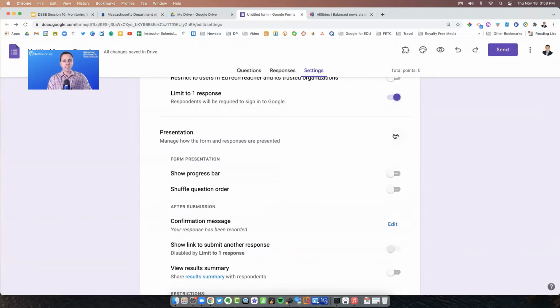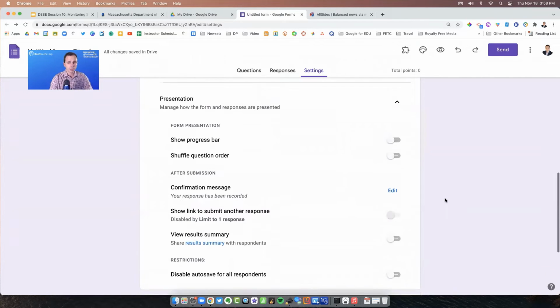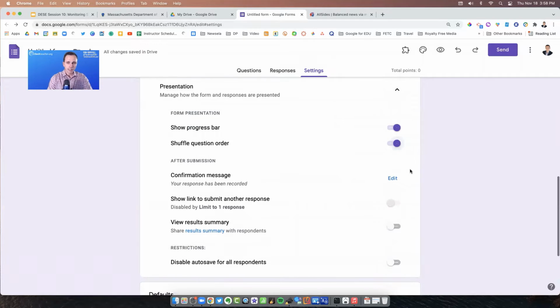All right, so next, these are a couple different newer options. So if you haven't checked out this new settings menu, this might be helpful to lock into. So first off, that progress bar. As they're going through, they'll see a visualization of how much they've done if they're doing multiple parts of the form. This you can make the default automatic shuffle, so you don't have to do that for every question. It's automatically going to shuffle all of the questions for you. Again, just all little things to save you some time.